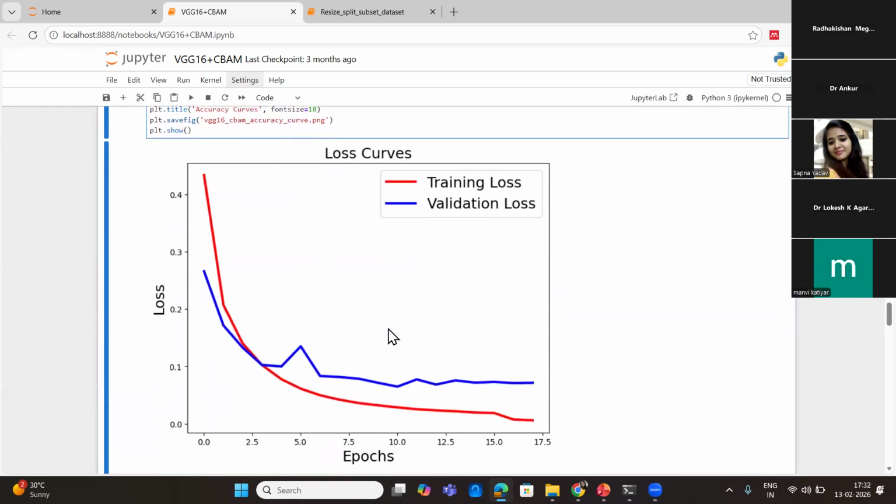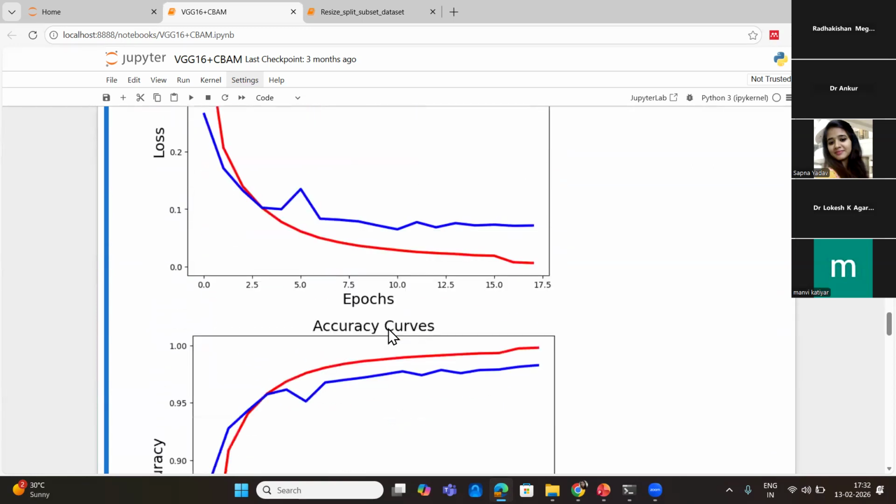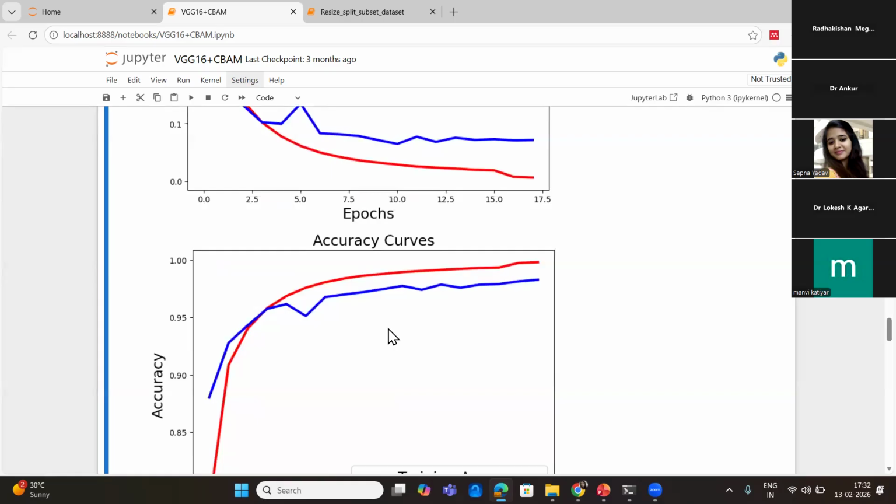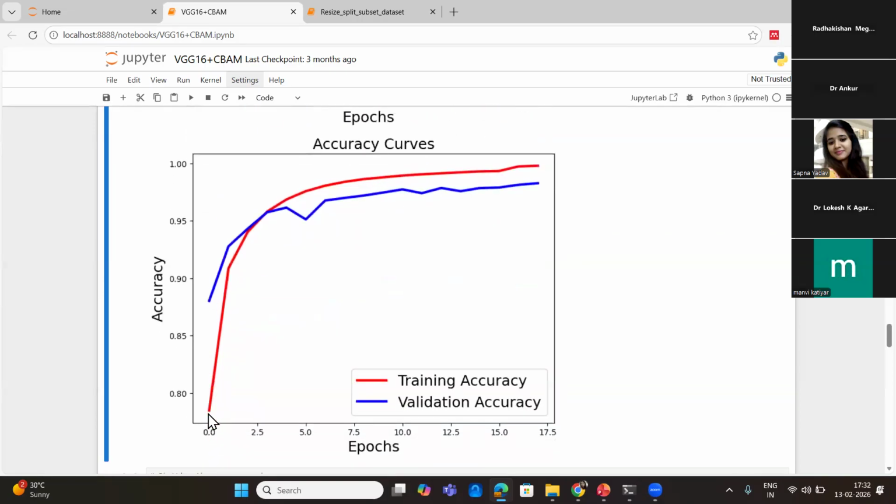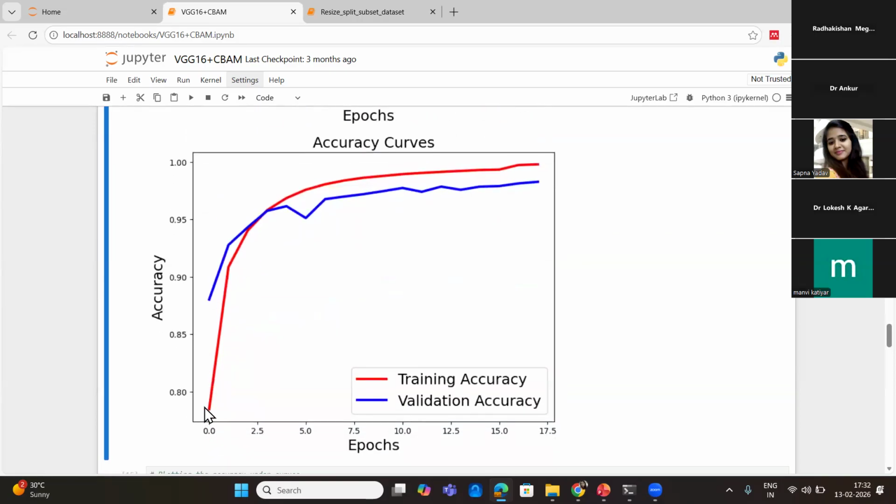So this basically gives you the loss curve and the accuracy curve, defined for the individual epochs. Suppose the training accuracy at the 0th epoch increases from 0.802 and significantly increases to approximately 99 point something.